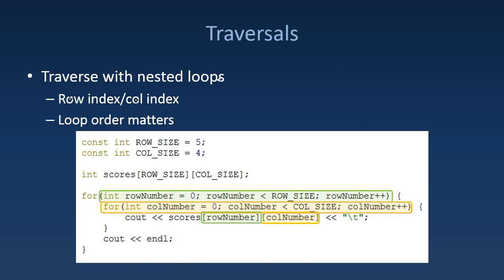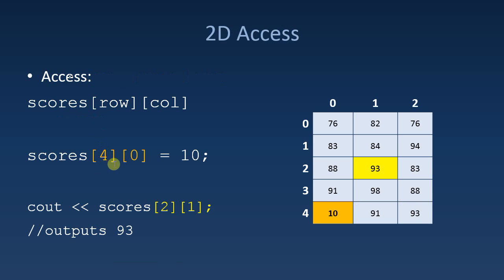Now, anytime you're traversing a 2D array, if you want to traverse both dimensions and hit every cell, you're generally going to want 2 nested loops. For every row, from 0 to the number of rows, for every column, from 0 to the number of columns, do something to the particular row and column. And the indexes are always row first and then column. That first dimension we generally think of as the row, that second one, the column.